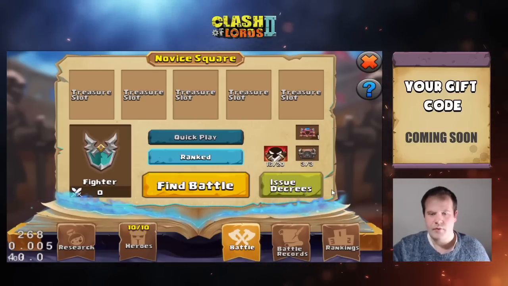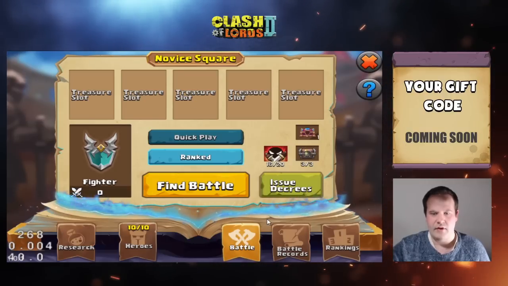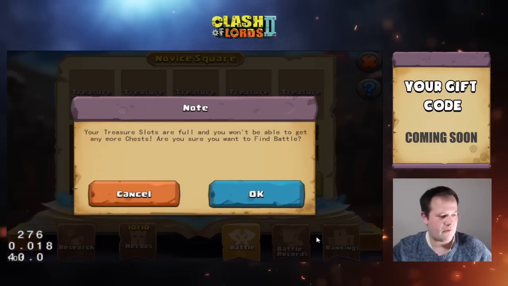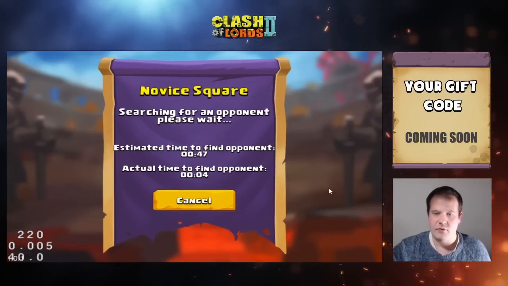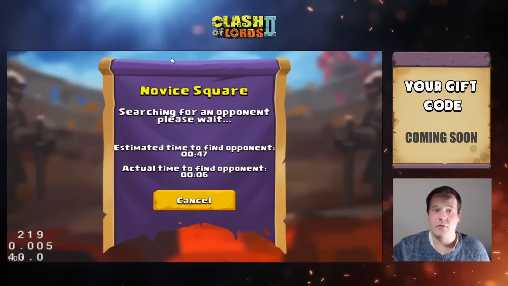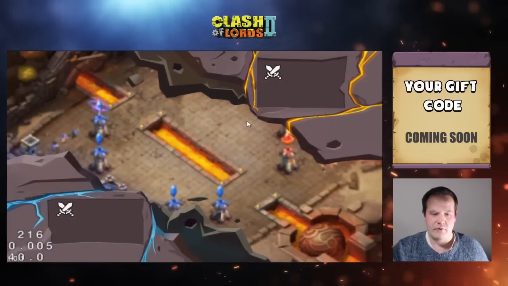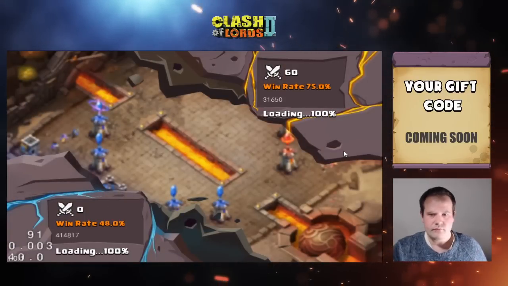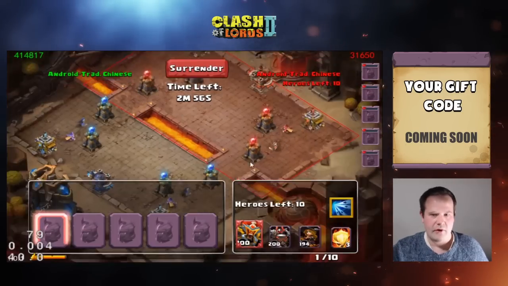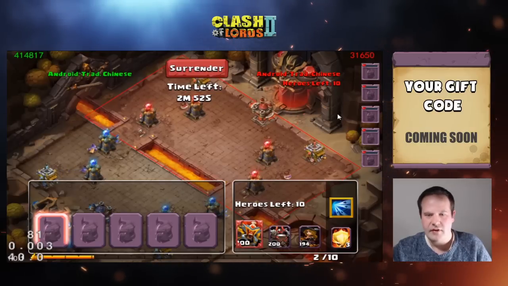Okay, so let's have a look at the inside of the arena. We have a new arena for you. As you can see here, we have Novice Square. As I mentioned before, the more victories you get, you'll move up to the next level. So we've got a match. We're just going to wait for it to load. As you can see, this square is very different. You have 4 towers here.